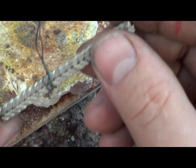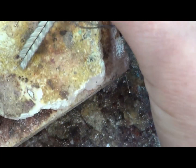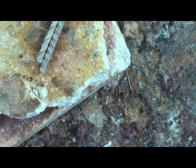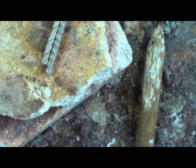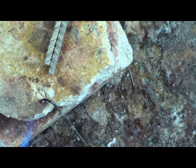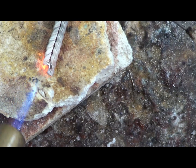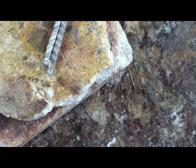Back to my soldering. Yep, so I'm going to just fuse this one together with the solder. A little bit of flux. Beautiful. Just going to turn him off, have another little look at it.